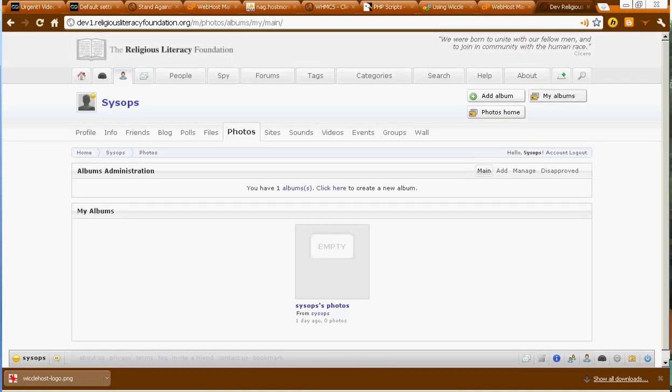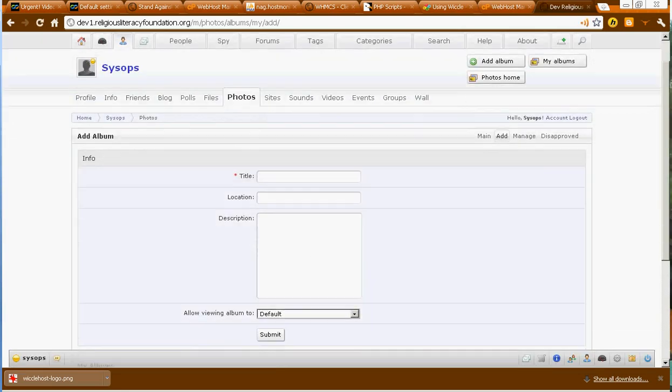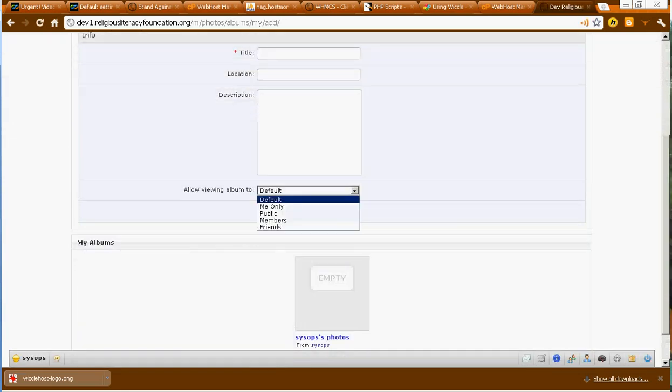And when I look at my albums, I'm going to click on add an album here, and it says it's on default.